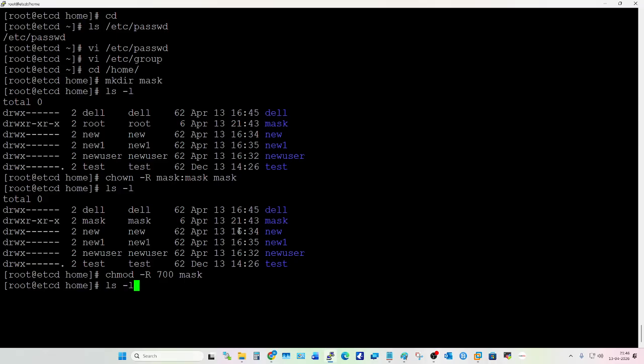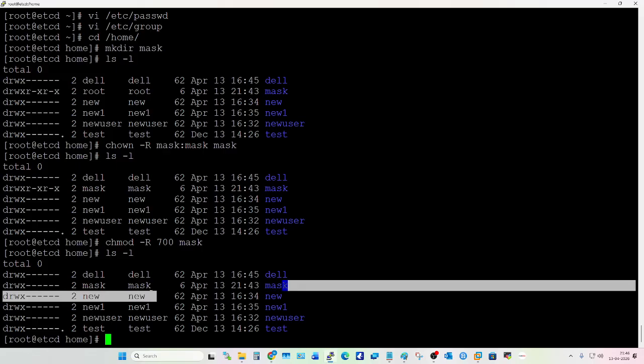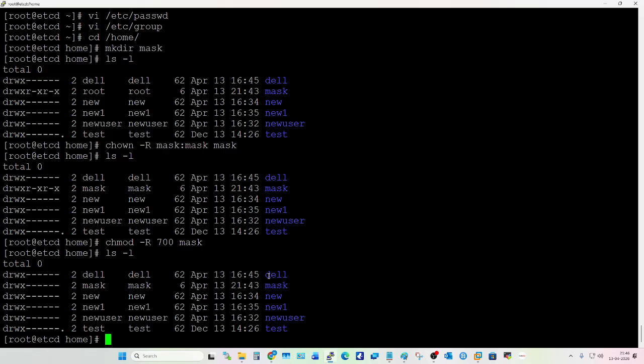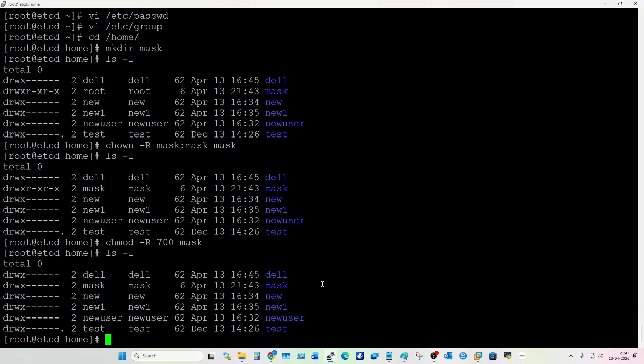Now go again and check the permissions. See, the permissions are changed for the mask user as well. For the Dell user there is the same permission 700, for mask as well 700, and for newone also 700. This is for all other users or all local users.